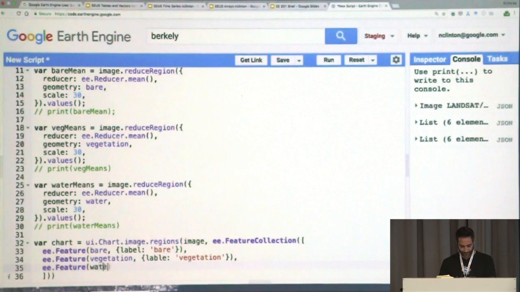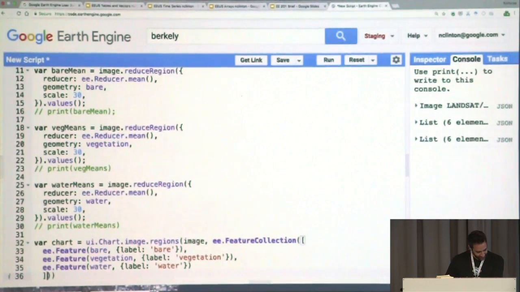But I can't think and talk at the same time. So I forgot to do that. And the label, I just noticed a bug in this code as well, is going to be water. Can anybody spot the bug? Thank you. Label. So that was the second argument, this feature collection.